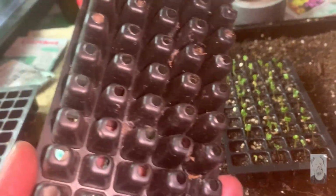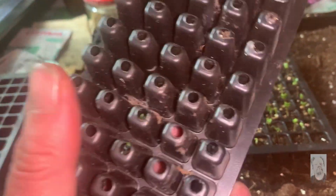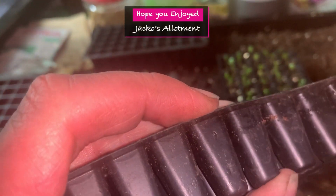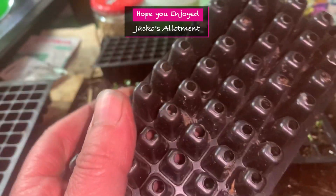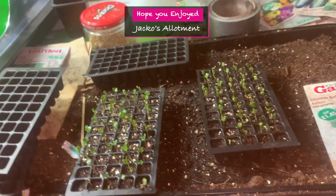Don't even ask me, if it works, where to get these from. I haven't got a Scooby, but they are pretty sturdy. They're a bit like the old Charles Dowding ones. They must have been used commercially.